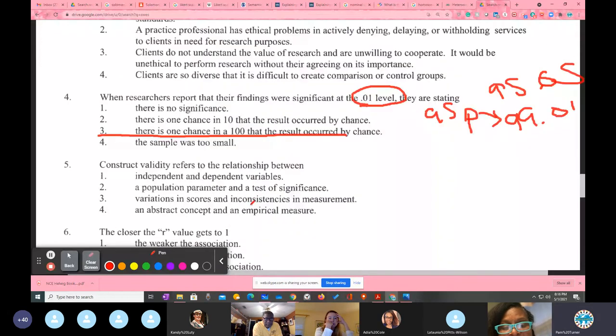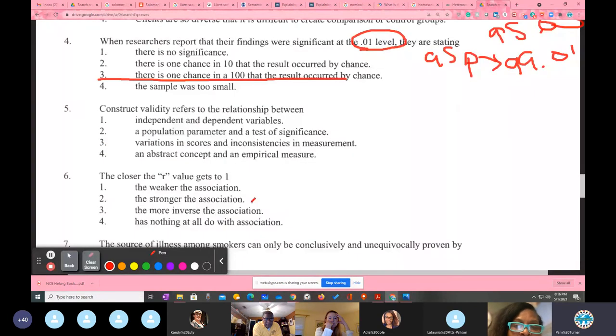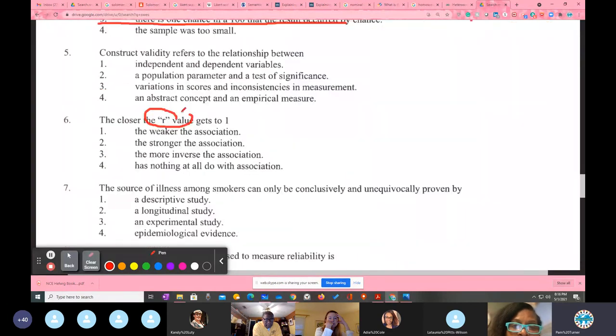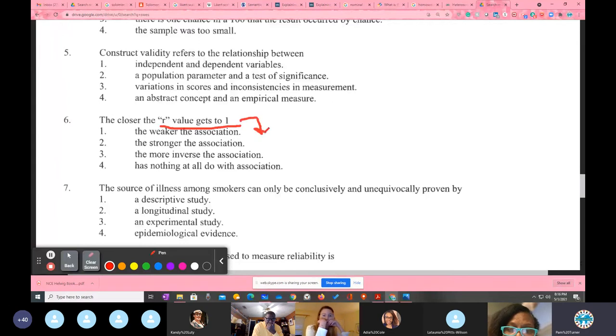So then let's go back to this one. So what I said before, Pearson's momentum, you'll see that in the text. That is the same as correlation coefficient. So if you see R, that is the same. So the closer the R value gets to one, remember one is perfect, then the stronger the association. Exactly, right? Again, Maury Povich, okay, I'll take a 99.7. I will. It's pretty close. That's my baby, right?